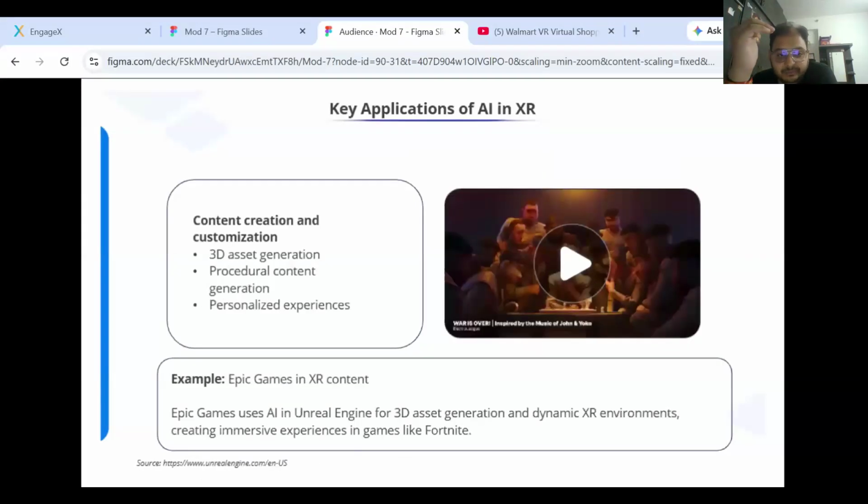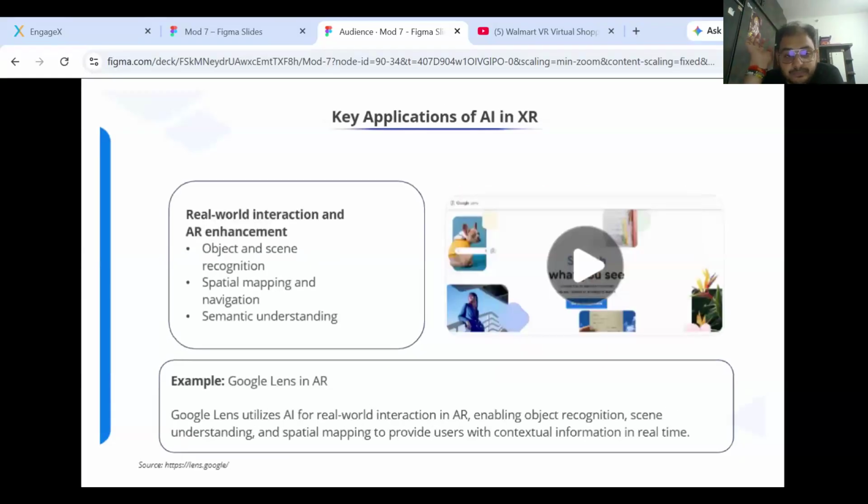In the same way, content creation and customization like 3D asset generation, procedural content, personalized experience, games and all. You can have an immersive experience in games like Fortnite.